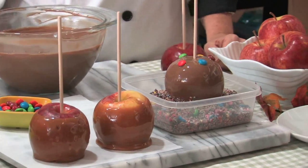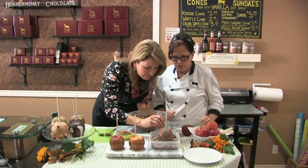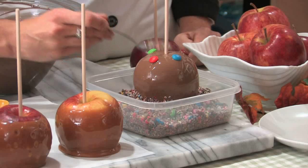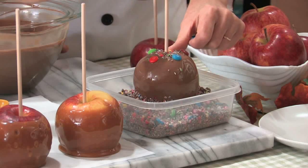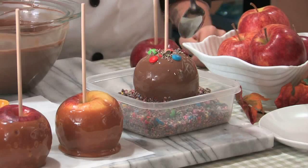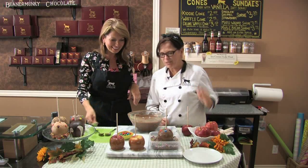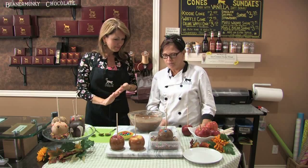So now you're going to take this spoon again. Just take a little bit of those little crumbles, and we're going to put little crumblies on the top because that kind of looks nice too. Yeah, we're getting a slider here, but we can fix it. See if they don't turn out, you have to eat them. So this is the problem. There you go. I love it. That's great. So then we would let that sit there for a few more seconds.